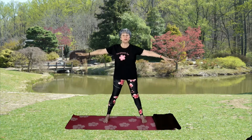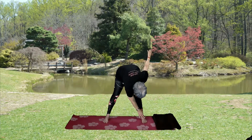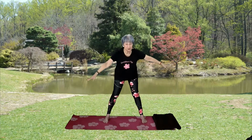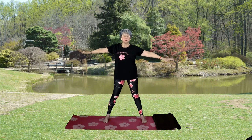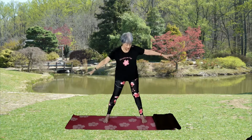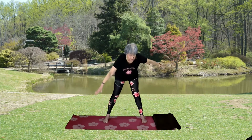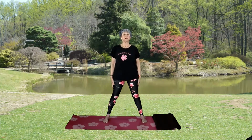So don't criticize yourself if you can't do it. I have students who can do postures that I can no longer do, but that's fine. It doesn't matter. You do what you are able, and then you try to do a little bit more. And come back up to center. So that was pretty brisk, and if you want to try it on your own, you might want to go a little bit more slowly.